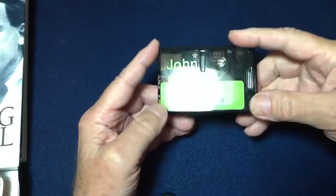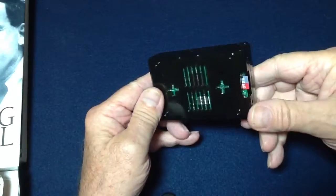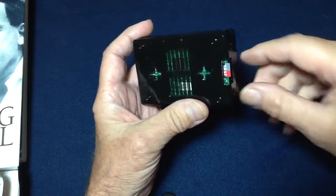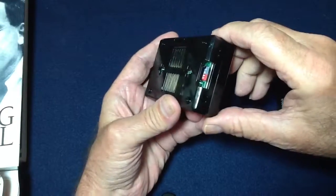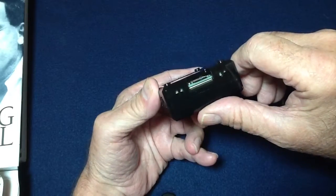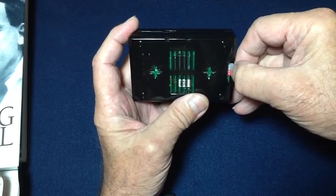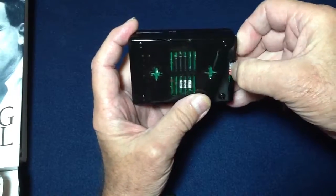This is the supercomputer, and I'm going to tell you in this little video how to exchange the SD card. This is the SD card that's in the end of your supercomputer — you can look at it from the end. This is where the magic is. Everything in your supercomputer that it operates on is here.